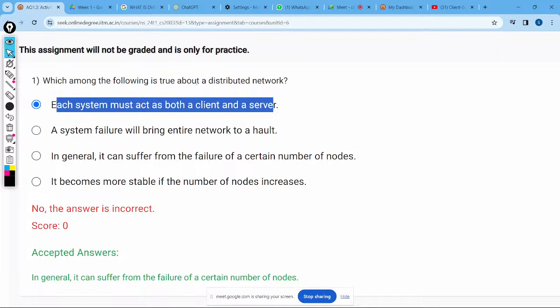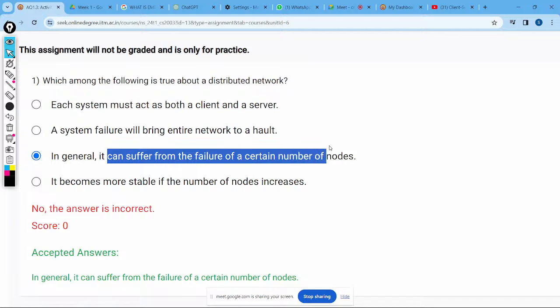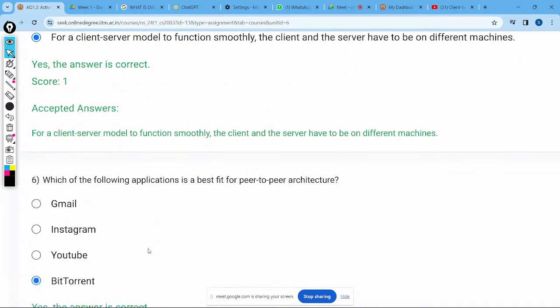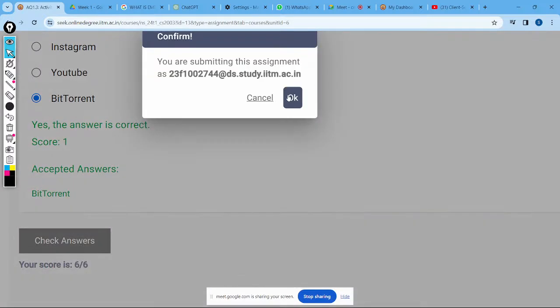Can, it is true, but not must. Like I can use my PC as a client and I can use your PC as a server, but I don't have to make my PC a server for doing so, right? However, it can suffer from failure of a certain number of nodes. If there are too many nodes, failure can occur. So, a threshold.